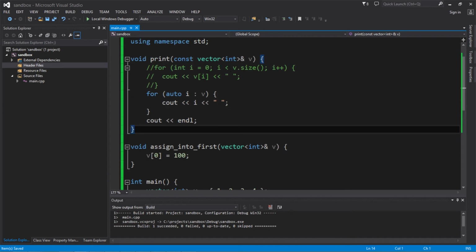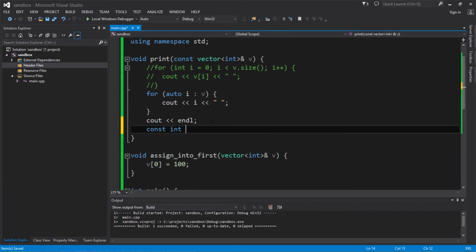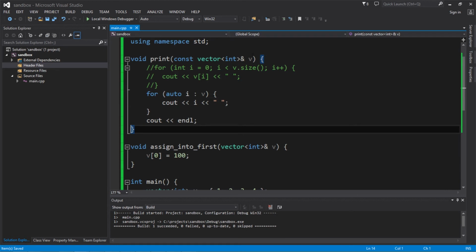There are other uses of const. There can also be some intermediate result inside a function that you want to mark as const, like so. And then you'll just assign to it once, and after that you are never allowed to assign to it again. But that's a bit more marginal. But it's important that you know how to use const in arguments to functions. And if you have a piece of data that is already marked const, you are not allowed to pass it into a function that requires a non-const argument, again because that function might have to change the argument, but const arguments are not allowed to be changed.